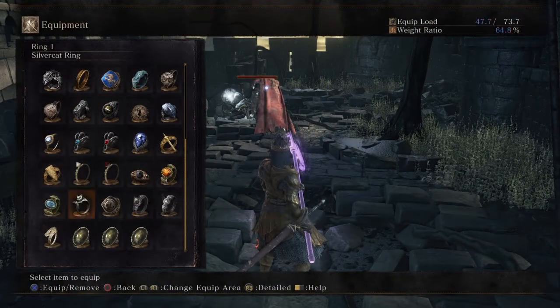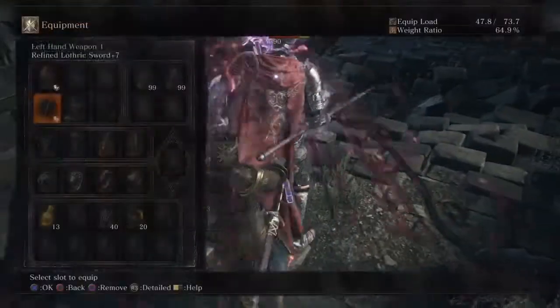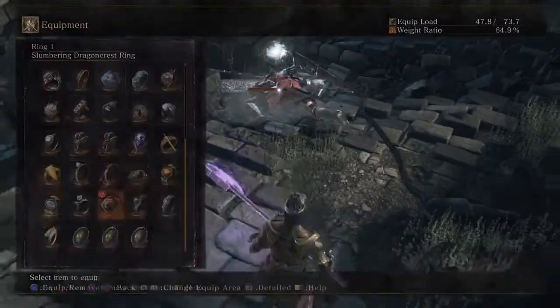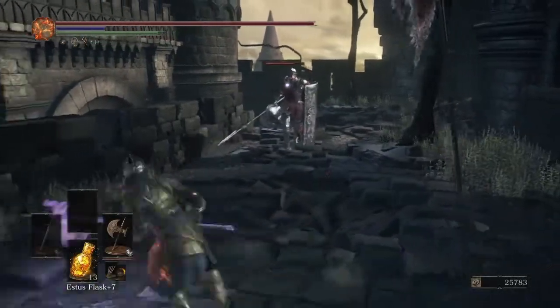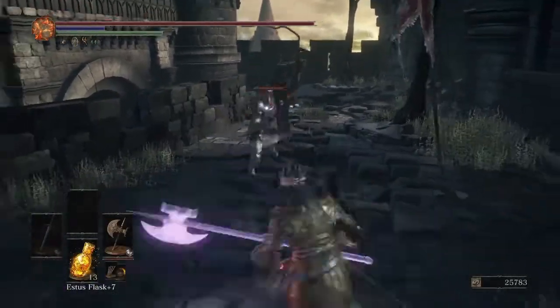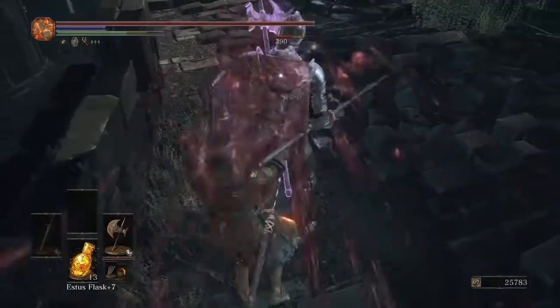Oh shit. Where is it? Slumbering Dragon Crest, so my footsteps are quieter. Oh shit. Oh, he still gets up. Oh, it'll be awfully inconvenient if I got invaded right now. Yeah, boy.